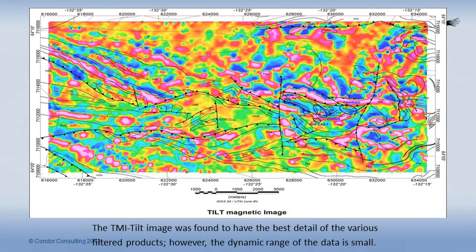Here's the mag, and again, another environment where mag doesn't work, thank goodness. So all these anomalies, they're not real. The fact they correlate with geology is just pure happenstance. But what I told them was if they wanted to do one other thing in here, they should go in and do a stinger, low elevation, high resolution mag survey, and I think they would really benefit in terms of the structural story here. Things are a bit deep, but remember too, further to the west, this is a big ridge, and we're talking about a difference between the valley floor and the top of 700 to 800 meters. It is a really honking good topography.